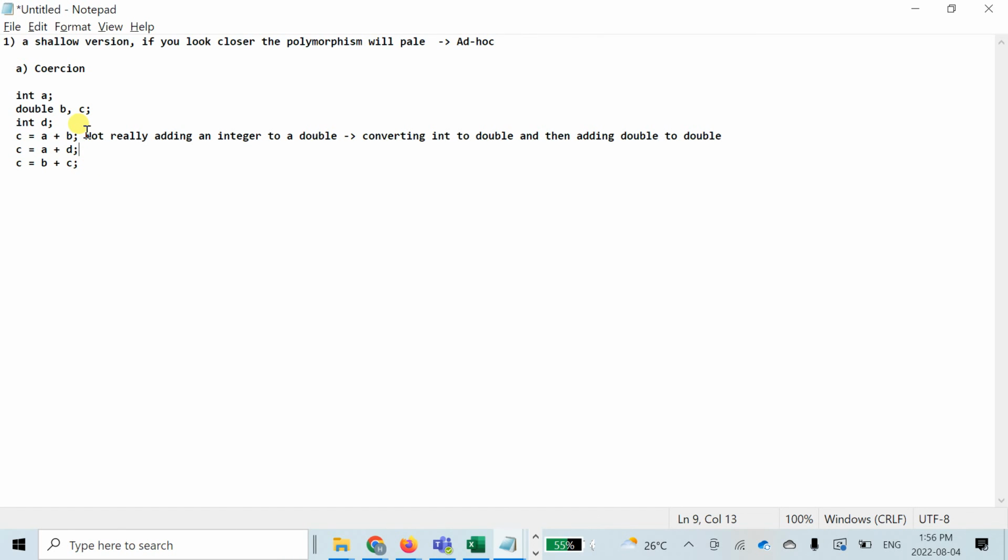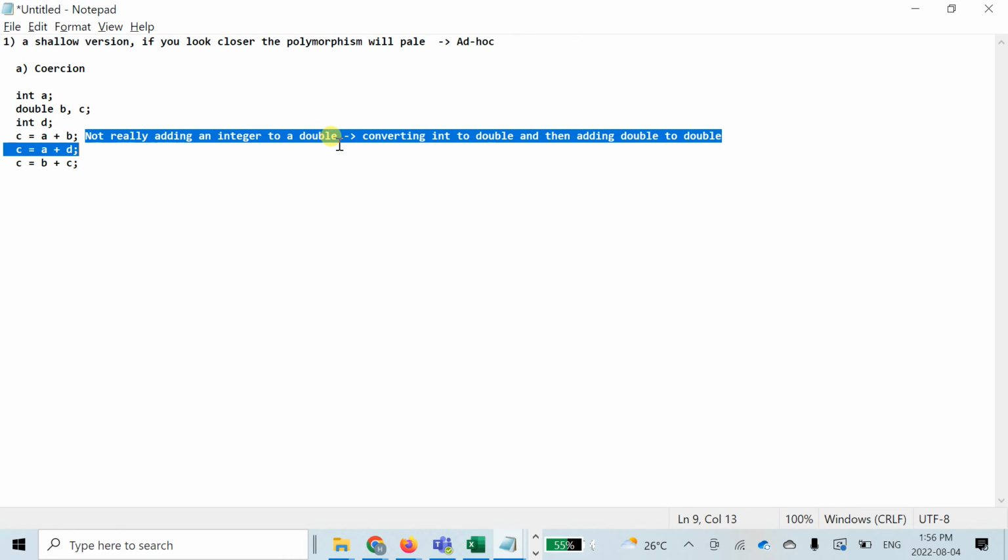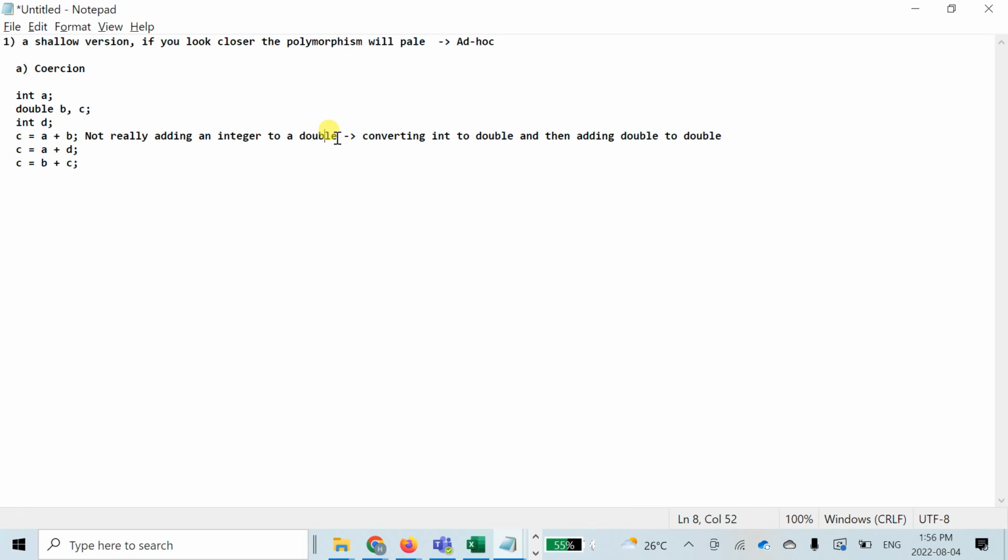Because of this trick that the compiler is doing and we're not aware, and you have to look closer to see this, we see different forms. But in fact, the int is converted to double, and then the real action takes place over there.